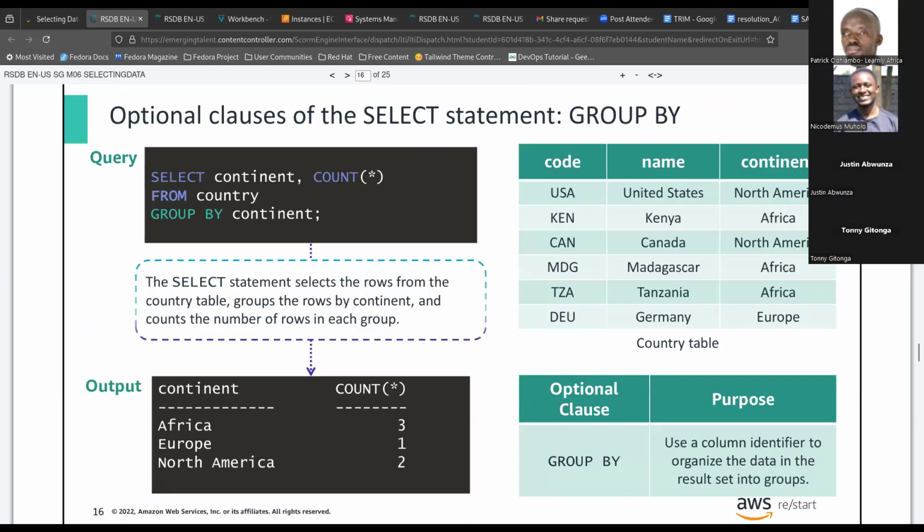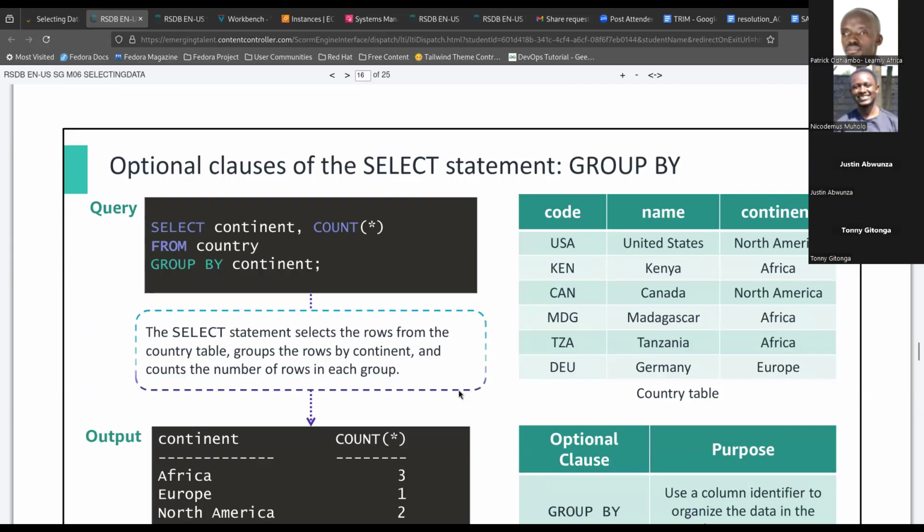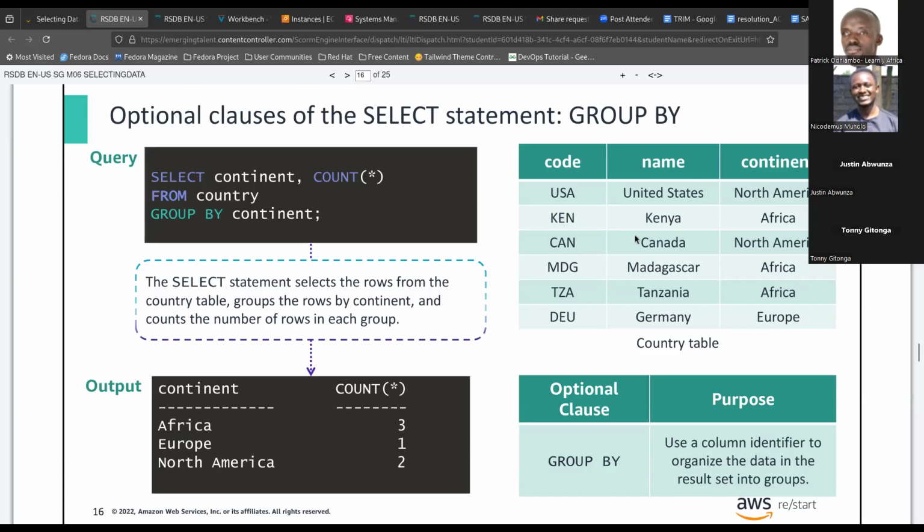But also we can group by, which is an optional clause that you can use. This is how it is used. If you want to group the data, we select the continent and the count, which shows all the countries from that continent, and then group by continent. The count will show all the countries there.